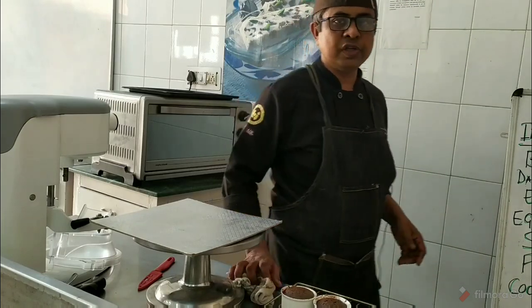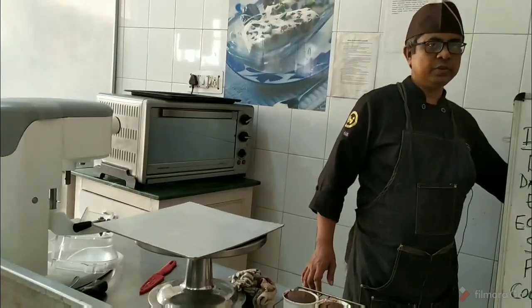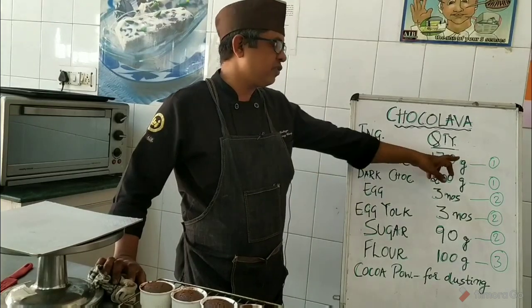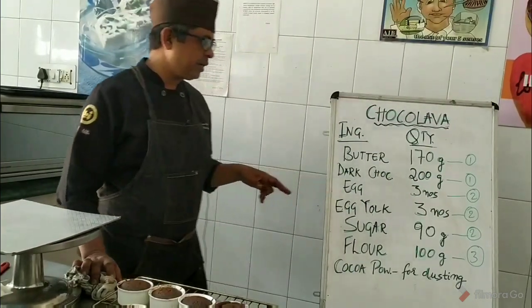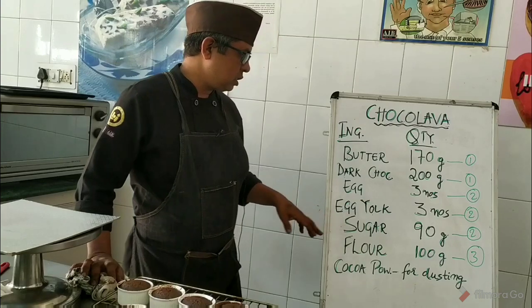And then we focus back on what we did. We are about to finish the class. We just need to show what we are doing. So the butter and the dark chocolate we had put together in one bowl. That was the first step. And the second step, what we did was the egg and the egg yolk, we whisked it up with the sugar.